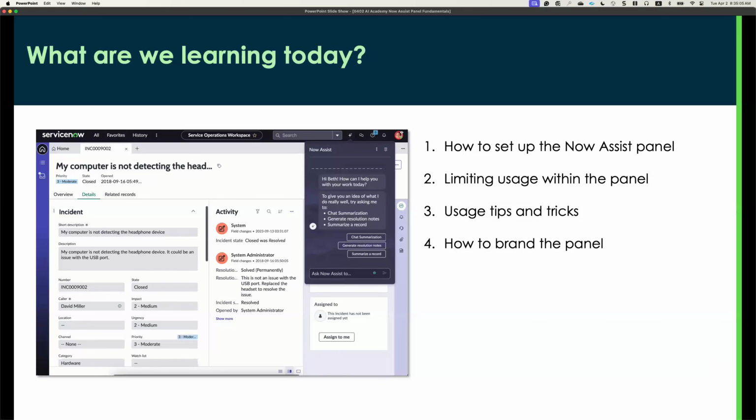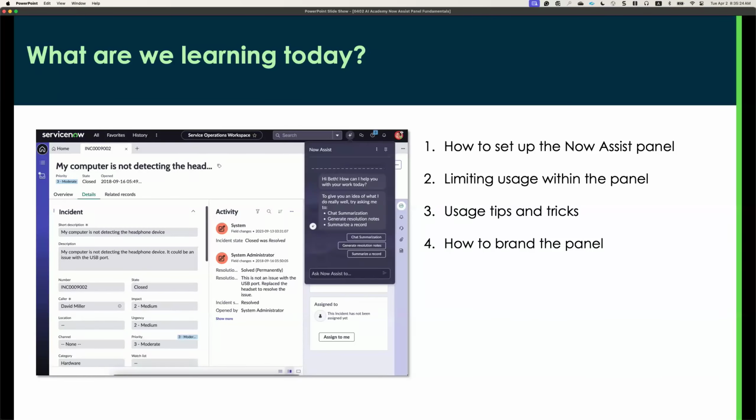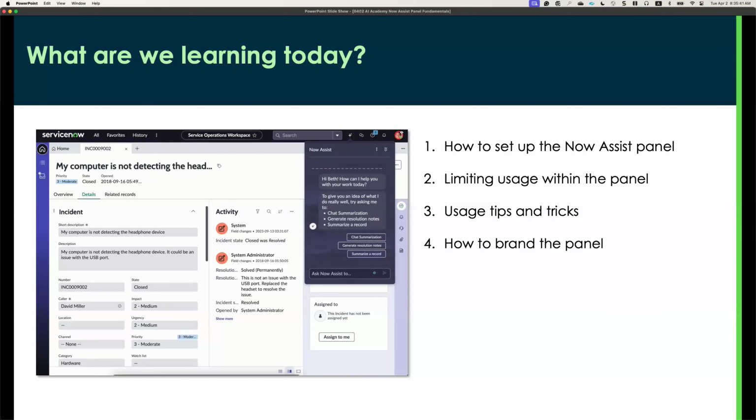In terms of what we're learning today, we start off a little bit basic with how to turn it on. If you've already done this, you can probably turn your brain off for the first 5 seconds. It's very straightforward, which I love. We will look at how to limit usage within the panel, that is, if you don't want to give access to the panel to particular users. Then usage tips and tricks: when you're introducing it to your agents, these are the things you can tell them, like what training is required to use the panel to the full extent of its ability.